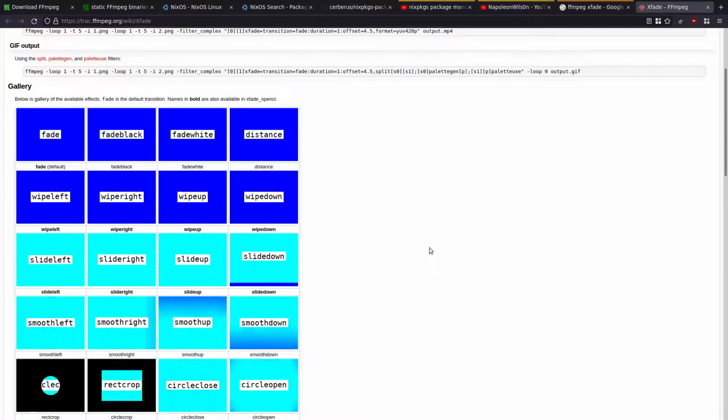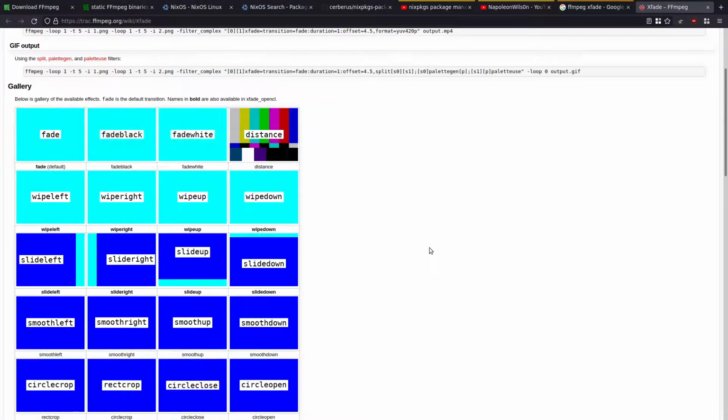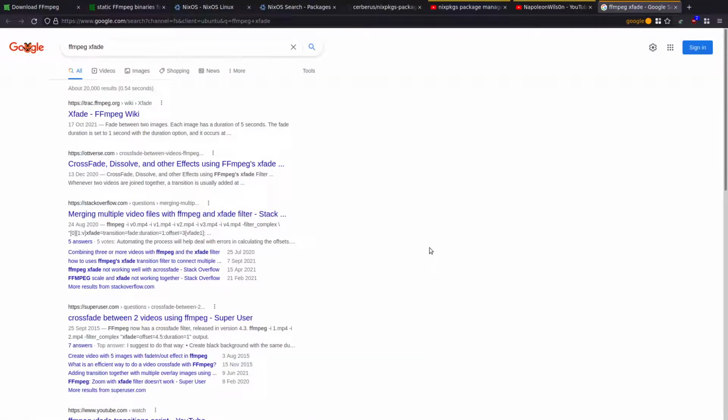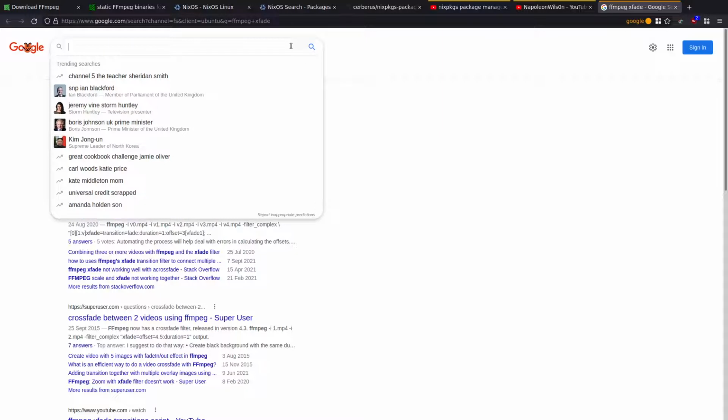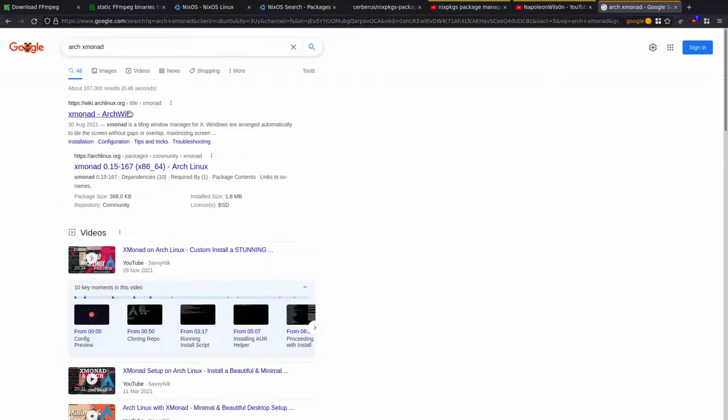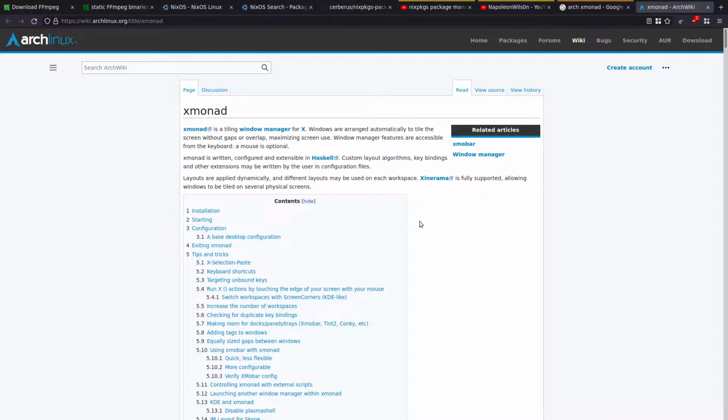You may be running a rolling release like Arch, in which case you'll get the latest version of FFmpeg, in theory. But saying that, if something can be a bit off kilter, search for Arch Xmonad, I think Xmonad was released months and months ago.